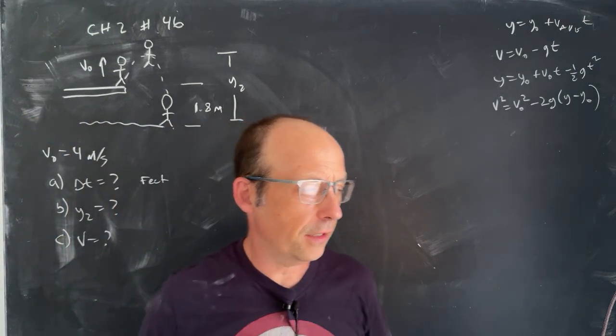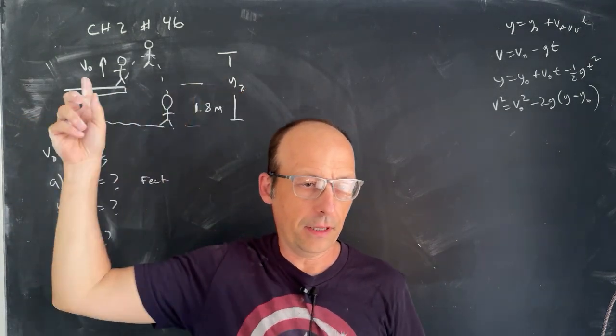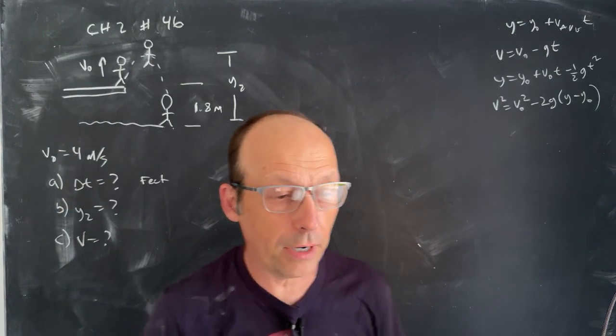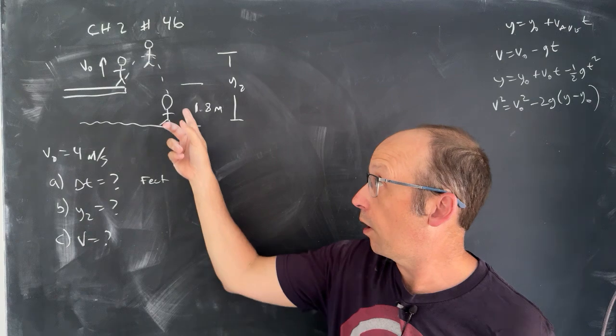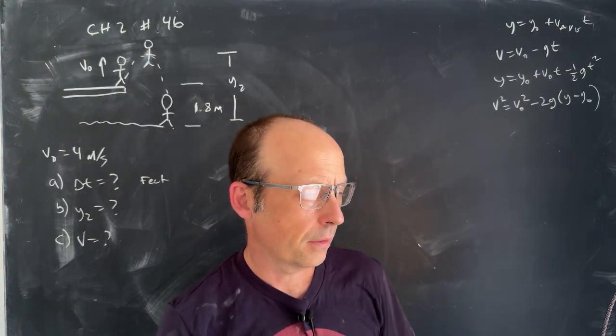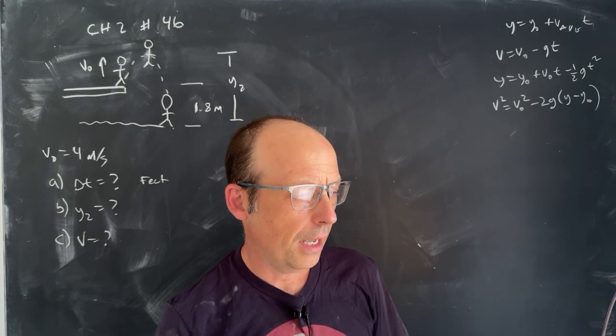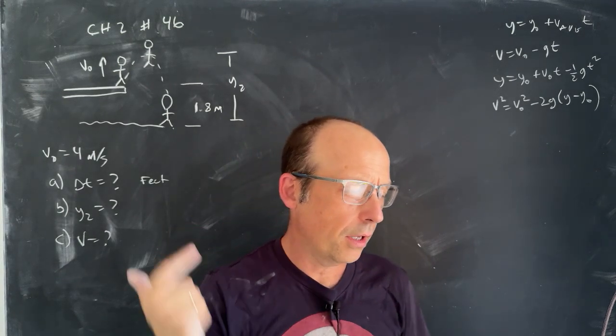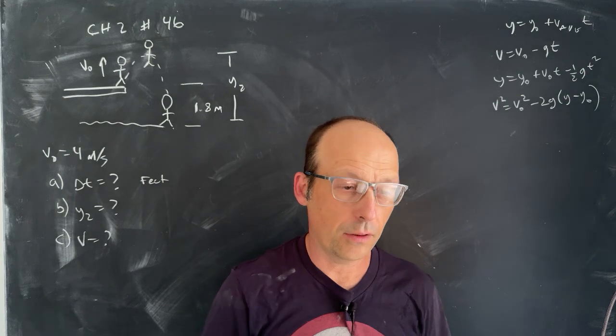She starts with a velocity of 4 meters per second. I put that right there. Takeoff point is 1.8 meters above the water right there. So this distance to there is 1.8 meters. I keep losing my spot. How long are her feet in the air? What is her highest point above the board? And C, what is her velocity when her feet hit the water?